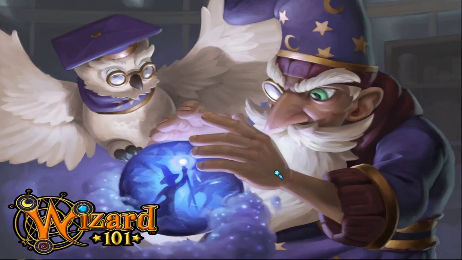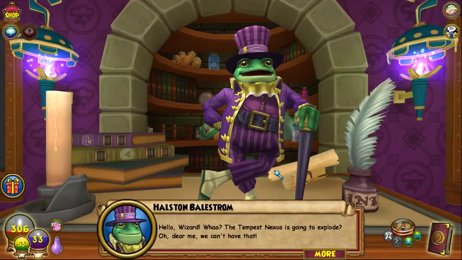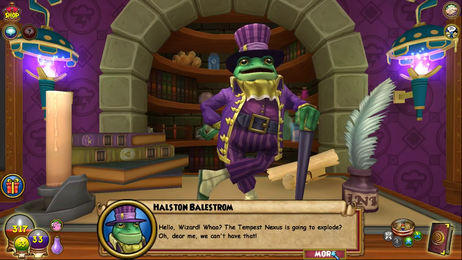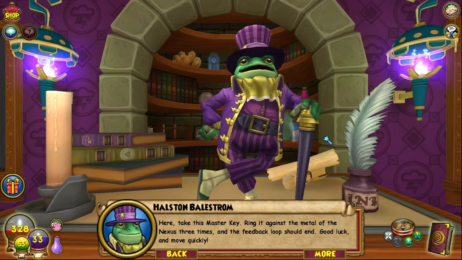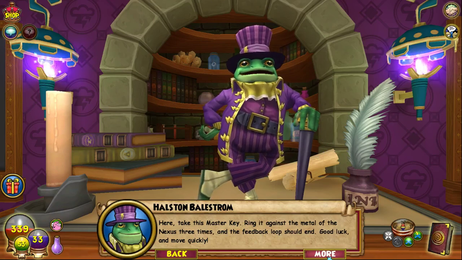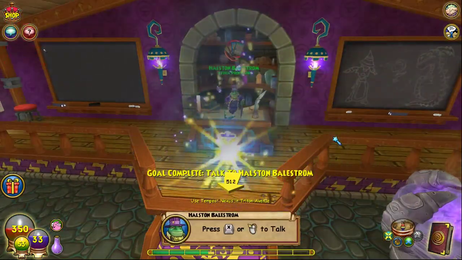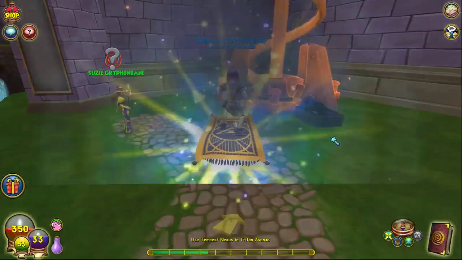School of Storm. Hello, wizard. What? The Tempest Nexus is going to explode? Oh, dear me, we can't have that. Here, take this master key. Ring it against the metal of the Nexus three times, and the feedback loop should end. Good luck, and move quickly. Will do. If you mark your location, click the recall button to return to your mark. Shut up, Emma! I know what to do!